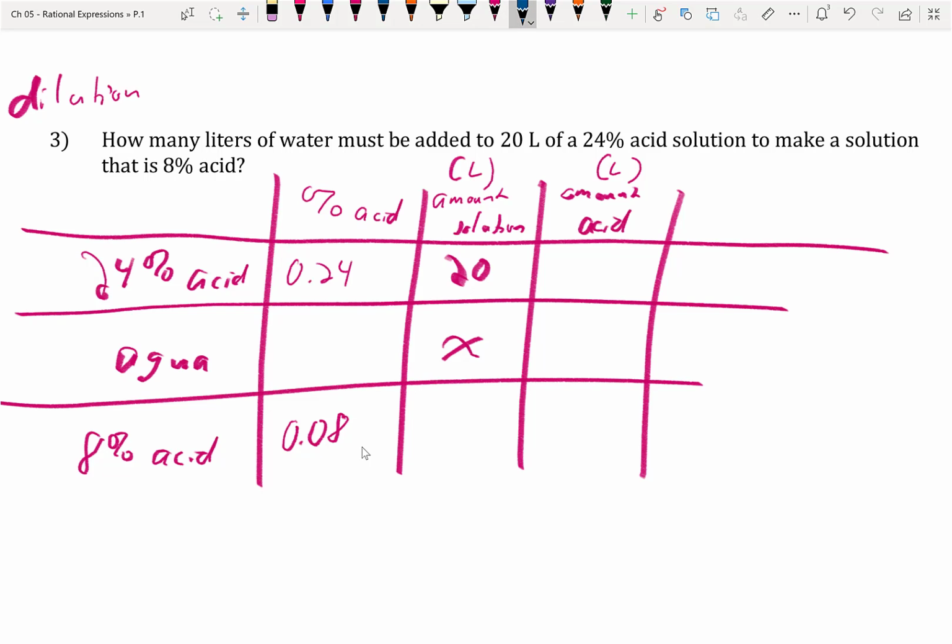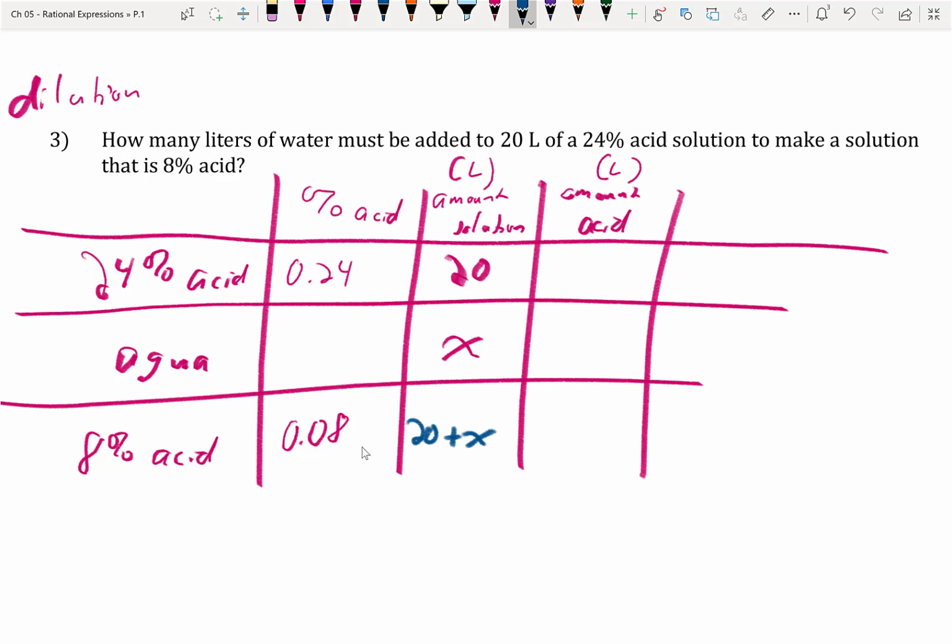So now I'm going to do the logical steps. I'm going to do this in a different color. Everything I just put in we get from the problem. But now what I'm going to do is start to fill in pieces, two pieces specifically. This piece and this piece we can think about. Let's start with this piece right here. If I take 20 liters of acid and add X liters of water, how many do I have left with?